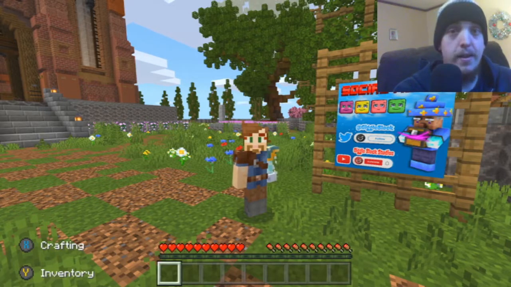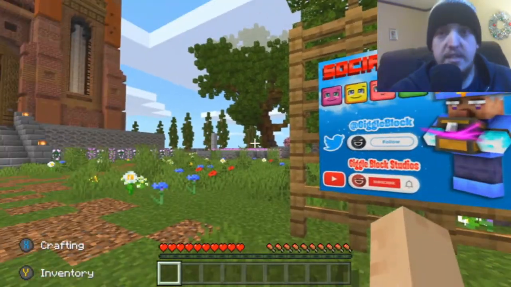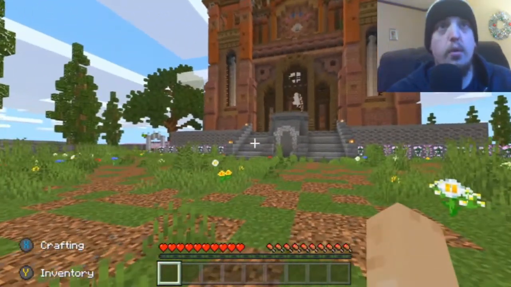You did it? Alright, because today we're taking a look at Tame My Dragon. Now, this is by Giggle Black Studios. You can check them out on YouTube, see some more of their awesome creations, or you can check out their Twitter. So first things first, we're going to get you started here on the story plot.